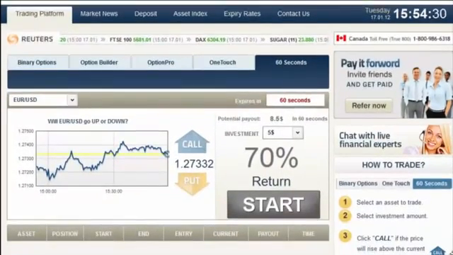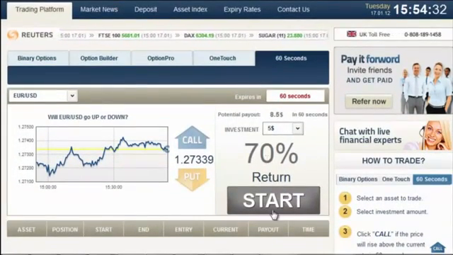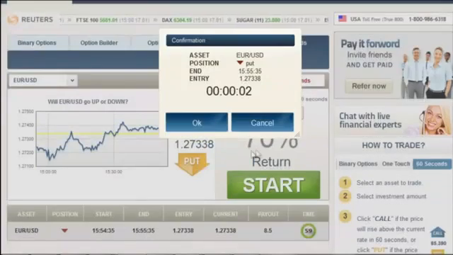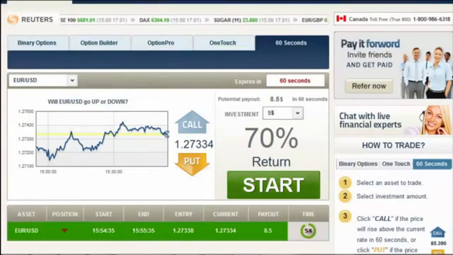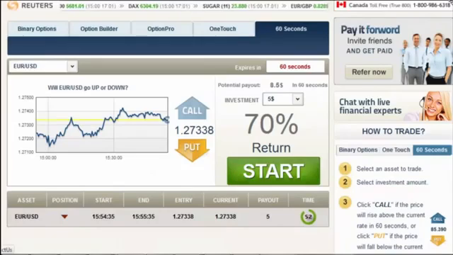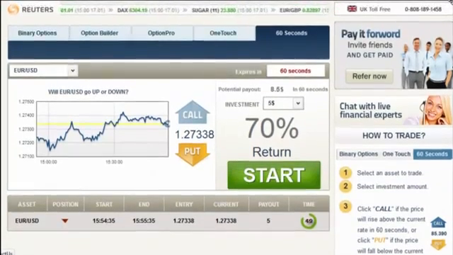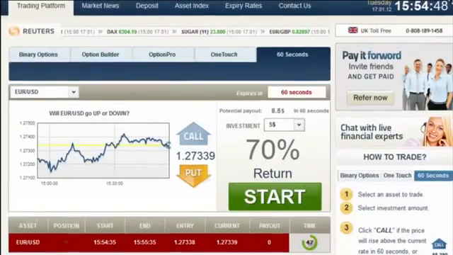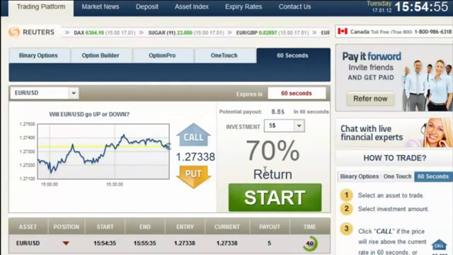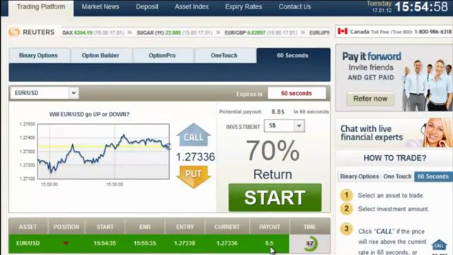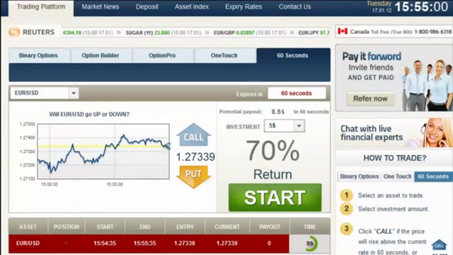So let me just reposition the screen here before I start the trade. $5 investment, I'm going to hit put, then hit start, and then approve it by clicking OK. You don't have to approve it; it will automatically approve within 3 seconds. But if you're in the middle of a trade, it is best to approve it manually because you want to be very, very quick. When I say in the middle of a trade, I mean if you lost your $5 trade and you want to put your $10 trade, you want to strike as soon as possible because you're trying to catch the 0.5 decimal base fluctuation with 5 trades. That's how you get a 100% success rate with this system.